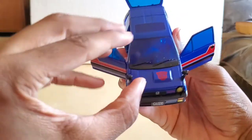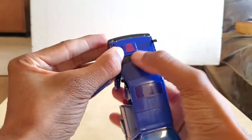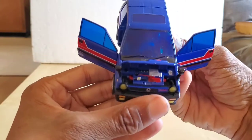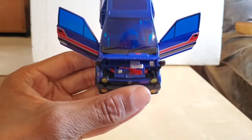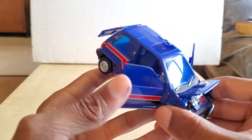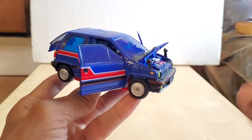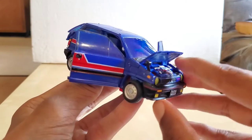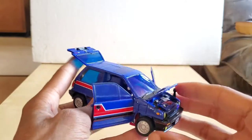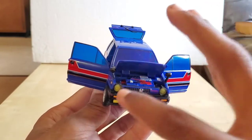The engine bay can open just like a Binaltech figure. You push forward to disengage it, and inside you have the engine bay, which is a 1.2-liter inline-four turbo. This car came out between September 1982 through 1984 or so. Around 1983–84 they swapped out this engine for a much better one, which had an intercooler and a much better turbo setup.